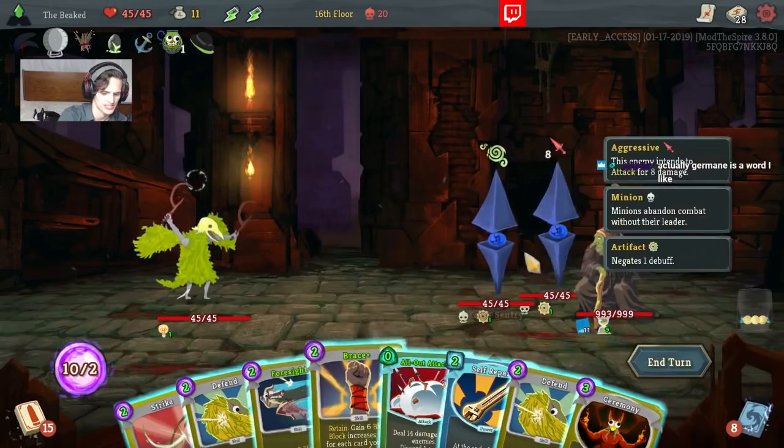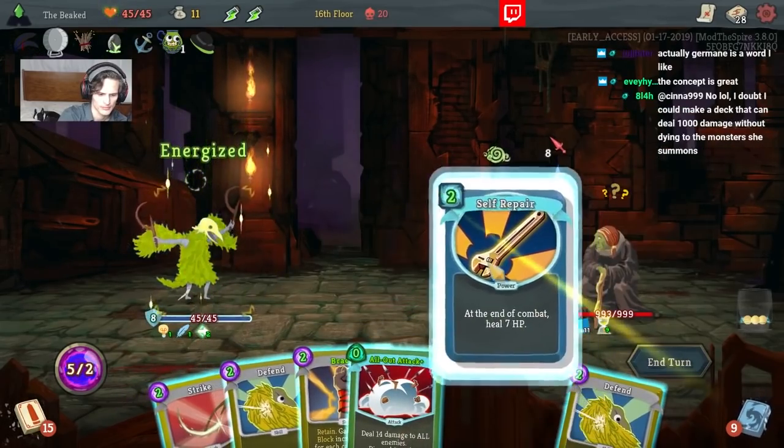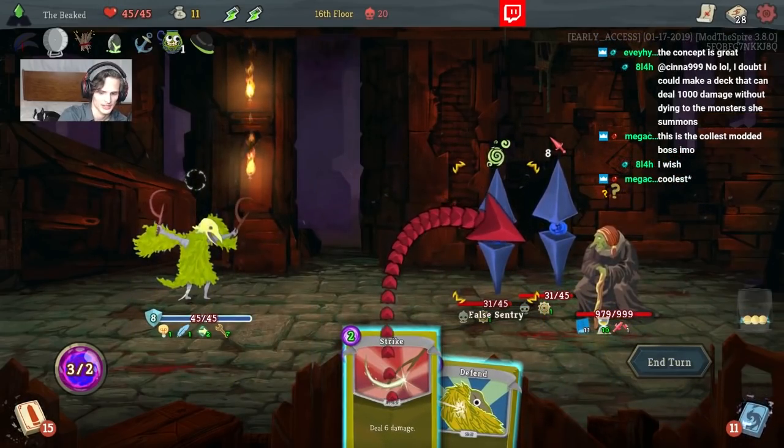What if Altec discards Brace? That's not good. And do it now so it doesn't discard Brace? Lucky.